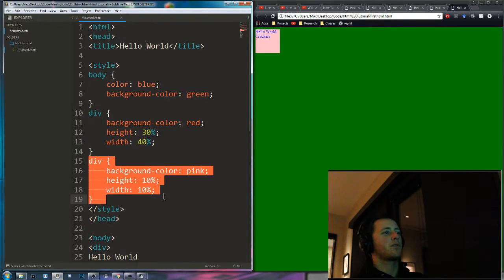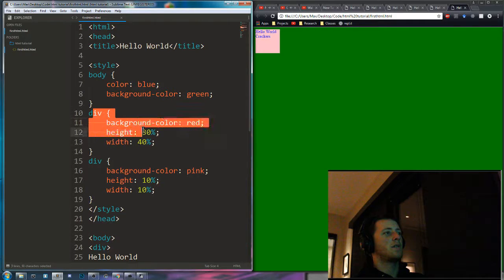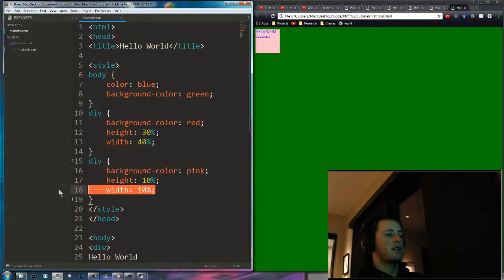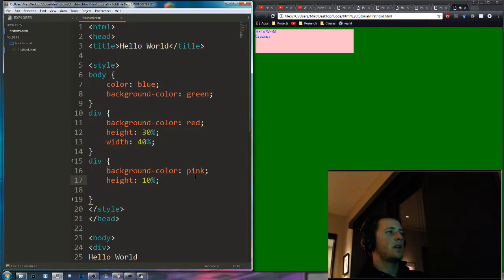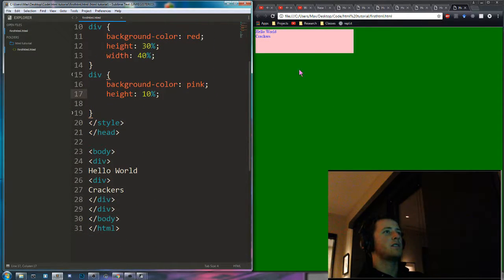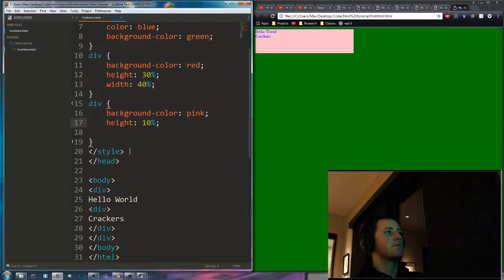So this is overriding all the instructions from here. But if this didn't even include width, the width would just be inherited from these earlier instructions. So we're going to see this grow. But this isn't what we wanted.